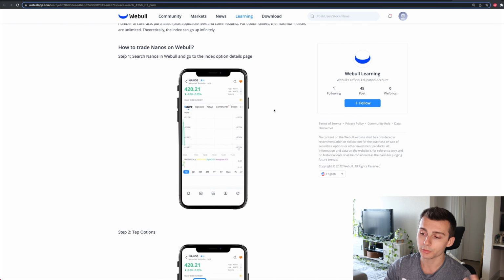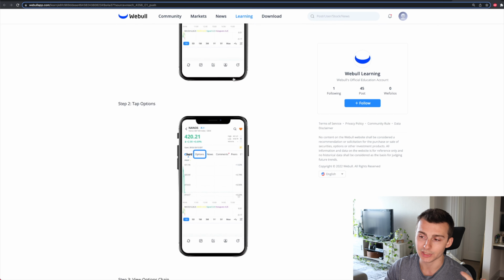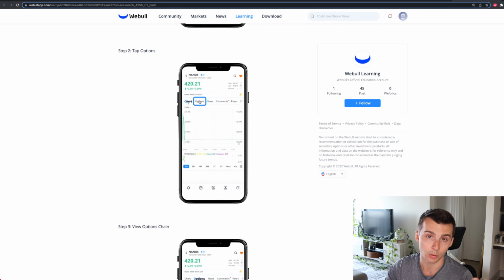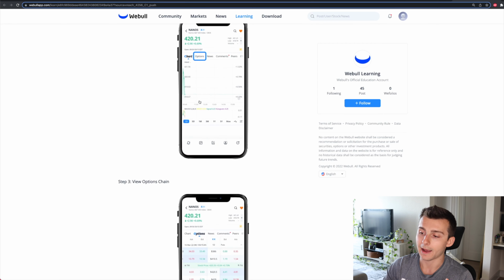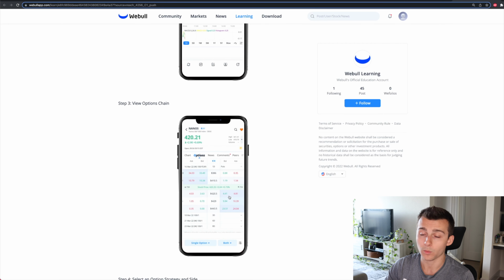So it's a great resource here on the channel, on the Webull playlists, or also the options trading playlist. So what you'll do is search it up, type in the option, or go to the option chain on the mobile app. We'll do it on the desktop here. And then you'll view the option chain and pick the option that you want, calls or puts.